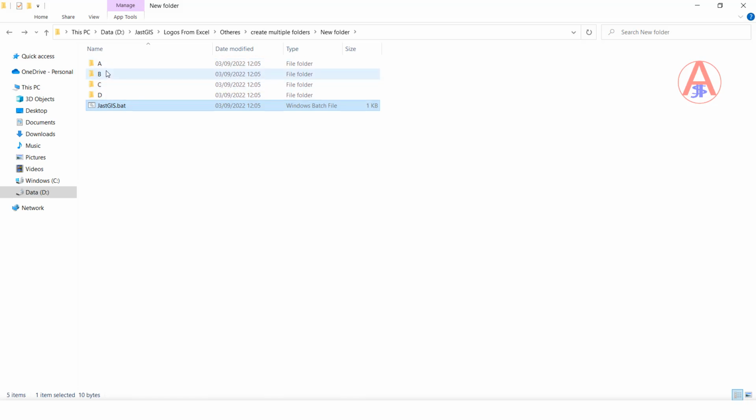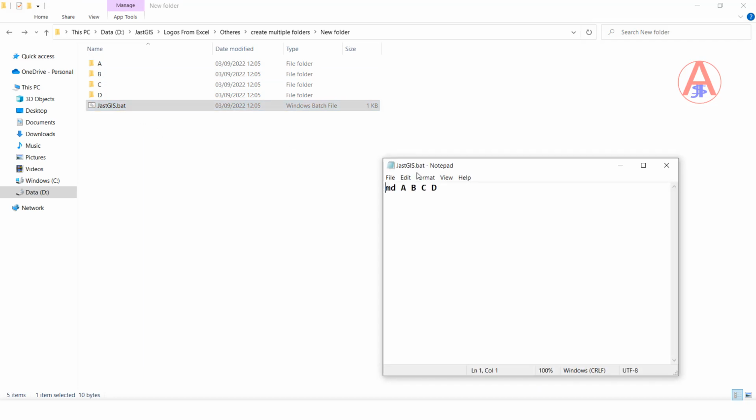So these are the main folders. If you want to create a subfolder inside the folder, we can create it at a time like this. Edit this one the same way. You have to give the double quote, then slash, then whatever name you want to give the subfolder. I will give the name 1. Give the slash, double quote, then again double quote, slash 1, double quote, next double quote, slash 1.